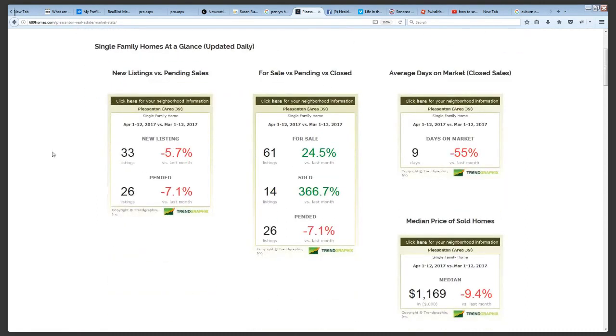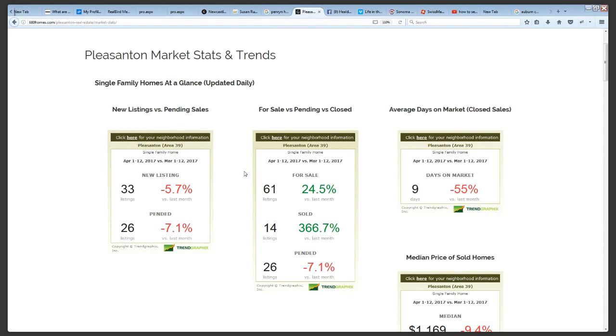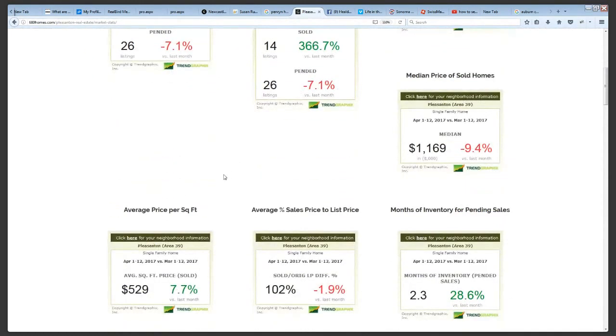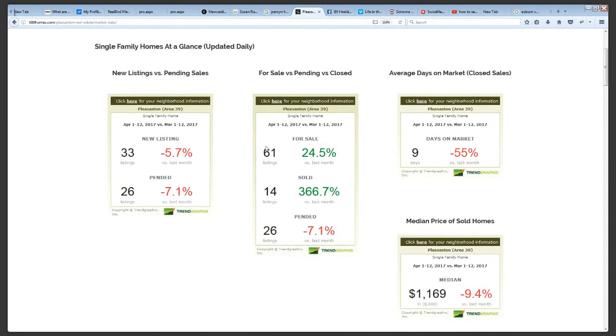You have the ability to create these trend graphics, and I was able to do this for him, create it up, and even though I said it one time, these are dynamic in that as the time goes by, they update. And just a great way to use the tools that you might already have inside your MLS.